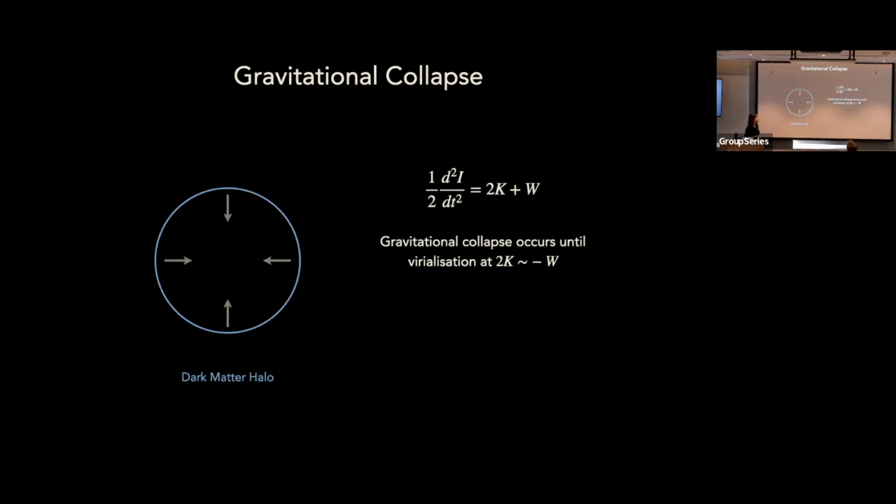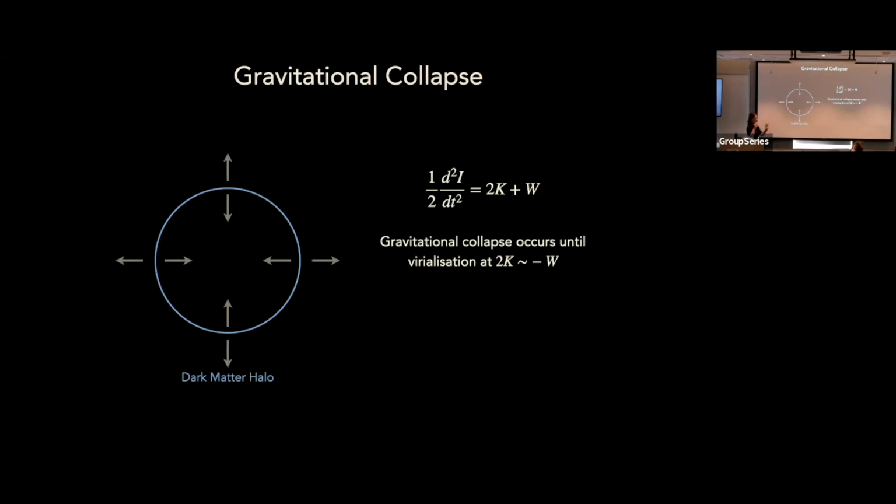So just to set up the problem, recall that when we talk about non-dissipative dark matter, so regular cold dark matter, you would start off with the halo collapsing. That comes from just the virial theorem. When I have 2K plus W, when that's negative, my moment of inertia decreases. So I'm making my halo smaller, it's collapsing. And that ends up occurring up until the point where I virialize. And then I get a balance of forces, a pressure pushing out and a gravitational force coming in, and that stabilizes my dark matter halo.